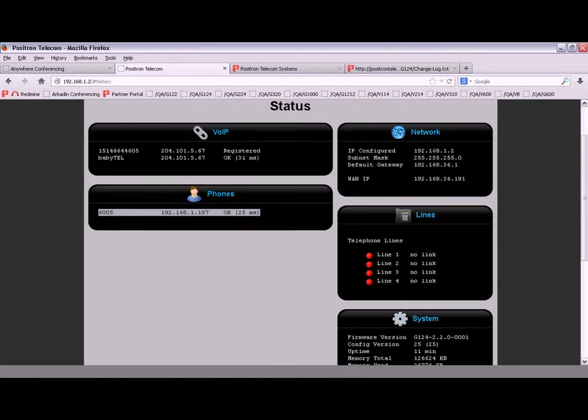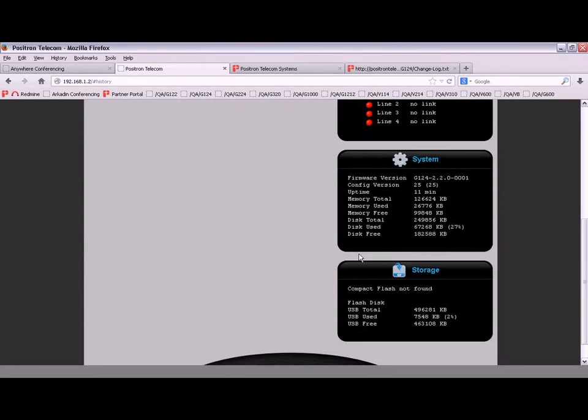And the networking table, you have your LAN info and WAN info right underneath. Your system table, you have the firmware and configuration version. So important if you're looking to upgrade and you want to know if you're on the latest firmware. We'll go over that right in the upgrade section shortly. The uptime, so this is how long your system has been up for. The total memory of your system and disk space on your system.